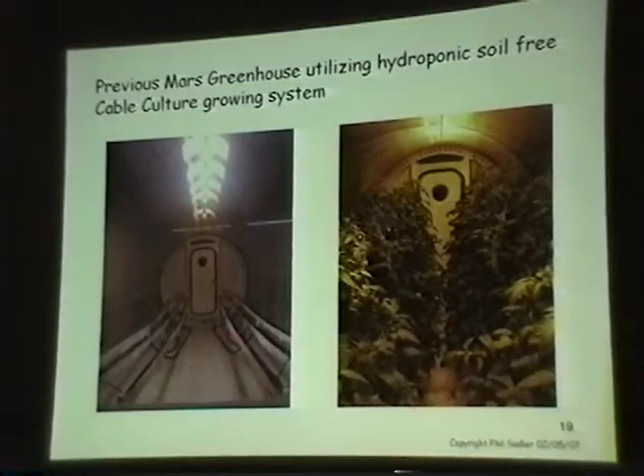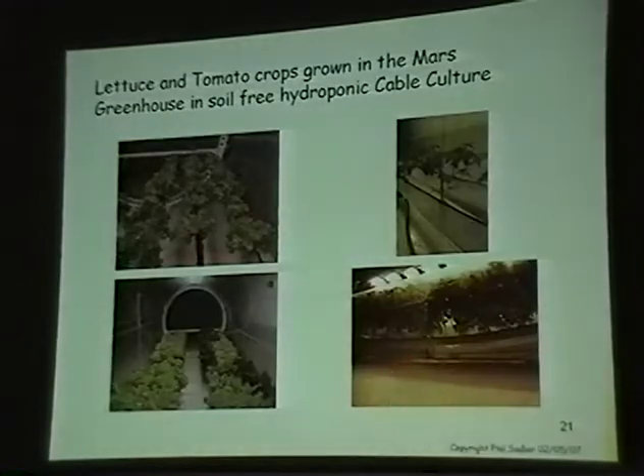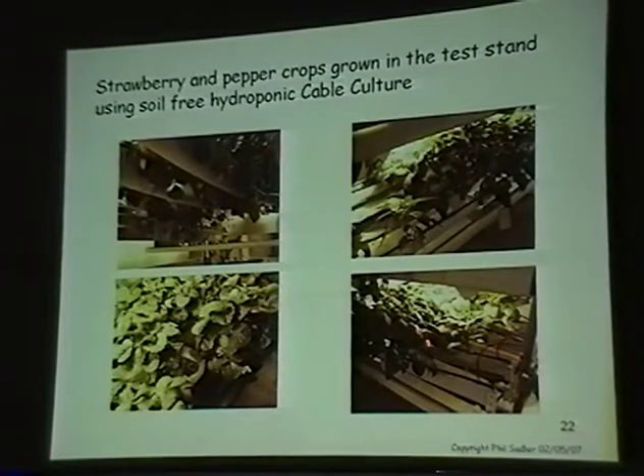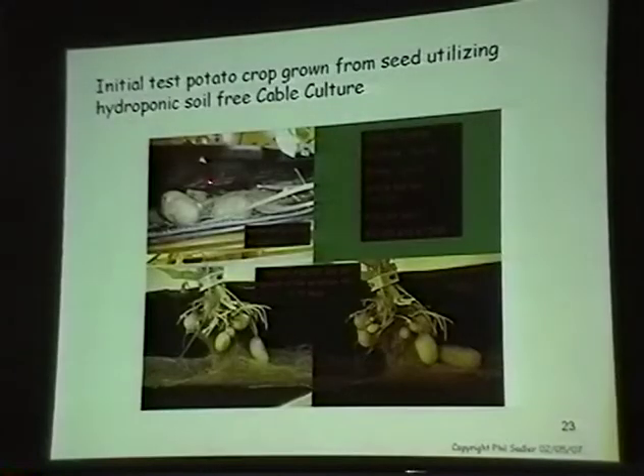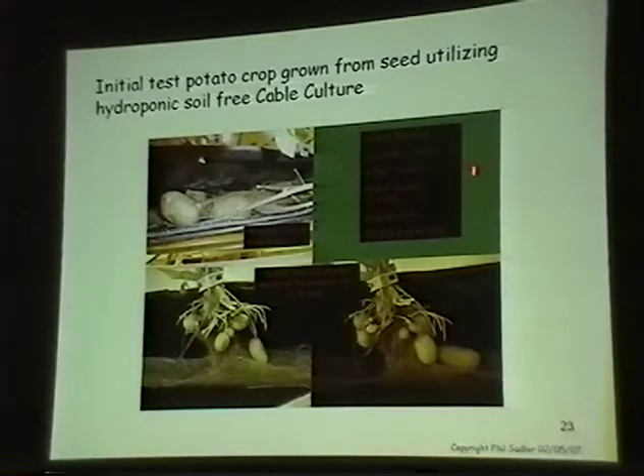Here you have the envelopes with the plants growing in them — no soil, just nutrient. We've grown seedlings, lettuce, tomatoes, strawberries, and peppers in these. We've grown potatoes from seed, and the people at Tuskegee have grown sweet potatoes and peanuts with hydroponics. We plan to do all these different crops in the future lunar greenhouse. The cross-section shows the different growing systems — it's flexible, and we're going to need about 20 different crops.